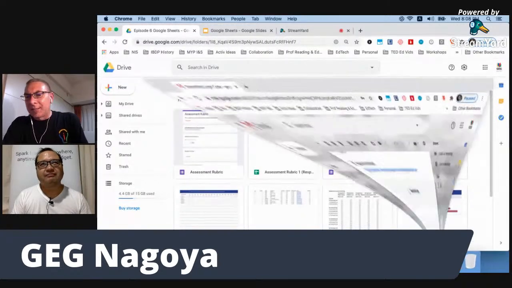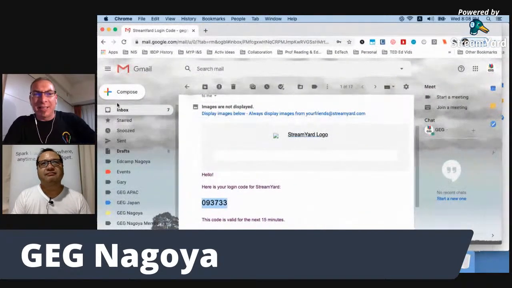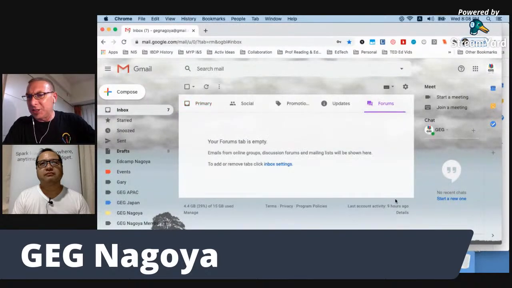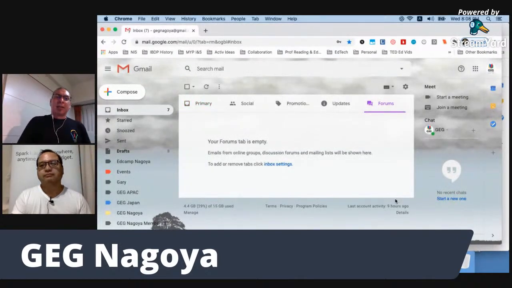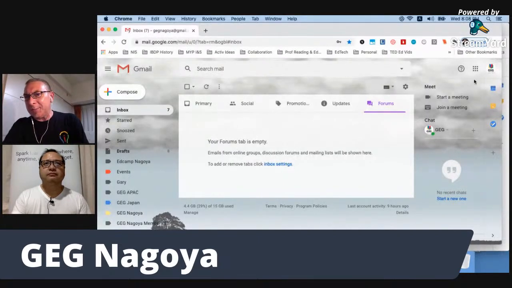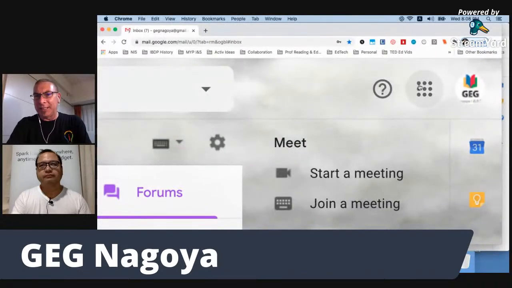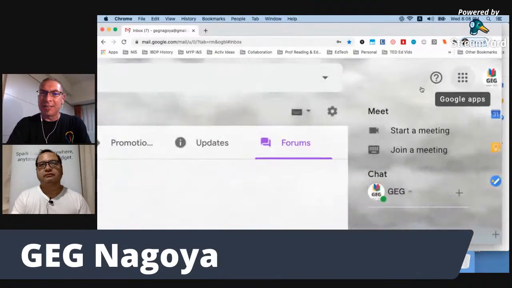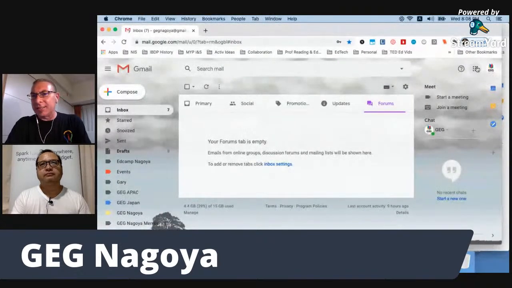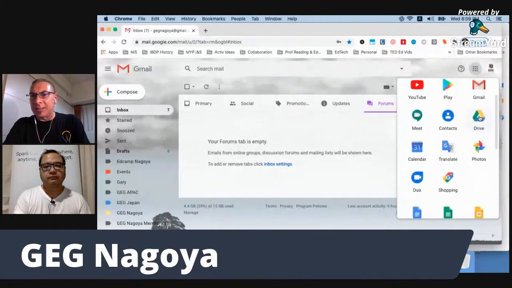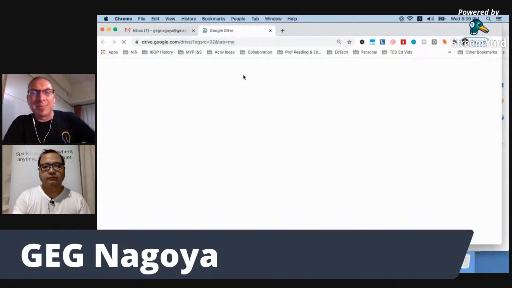Okay, so now the first thing we want to do is get you sorted on Google Sheets, as in where do I get these Google Sheets things? If you haven't accessed Google Sheets before, and this is new for you, there are different ways to do it. Up here, we've got what we call our apps launcher, these little square dots, where it has all your Google apps. You can tap on that, and if you scroll down, you can find Sheets and tap there. Or if you want, you could simply go into Google Drive.